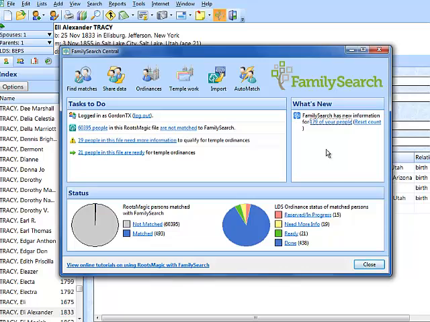So every once in a while, like once a month, and depending on how active your file is, maybe every 2 weeks. If you're not very active, maybe once a quarter. Go through and fix these. Look at all of these so that you can keep it clean. Makes it much easier to manage. Once you get up to 490 people, it takes a while to go through that whole thing. So that's kind of how you manage your temple work and changes that go on.